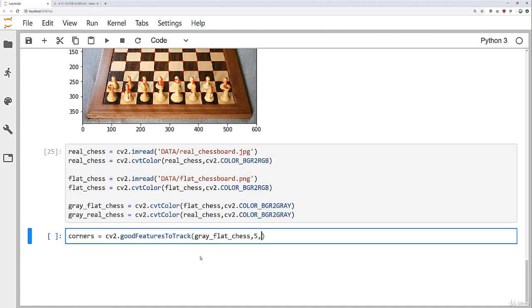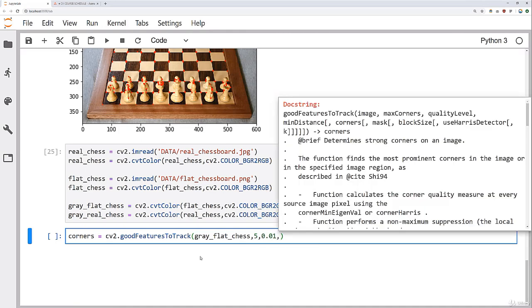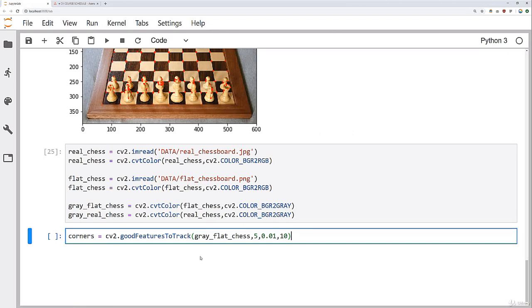Then the next parameter is a quality level parameter. The way this works is the parameter value is multiplied by the best corner quality measure, which, if you look into the mathematics of it, is the minimal eigenvalue, or essentially the Harris function response. Don't worry too much if you didn't end up reading the papers and are just concerned with some good default values. Some good default values are 0.01, and then the next parameter, if you take a look at Shift Tab, is going to be, beyond the quality level, the minimum distance. In that case, another good default is 10. And then we can play around with that.